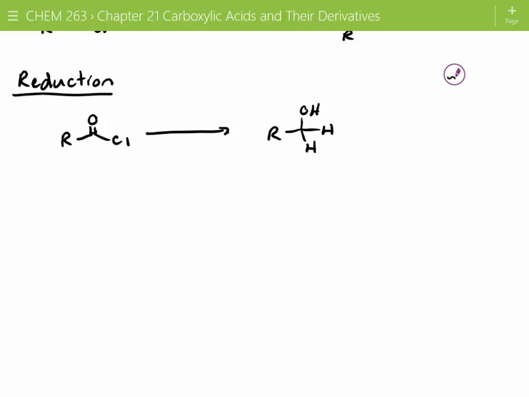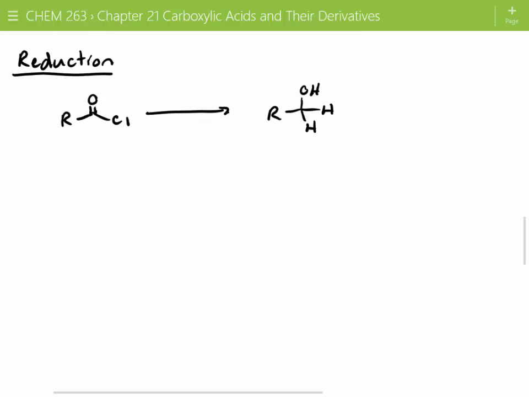What reagent do you think we can use to interconvert between an acid chloride and an alcohol? What was that? I thought I heard it. Right? Yeah. LAH, right? So it's a carboxylic acid derivative. We can reduce it. So the first step is we'll use LAH, in excess. And then second step, we want water. So this is a two-step reaction. And so let's take a look at the mechanism again really quickly for a review.